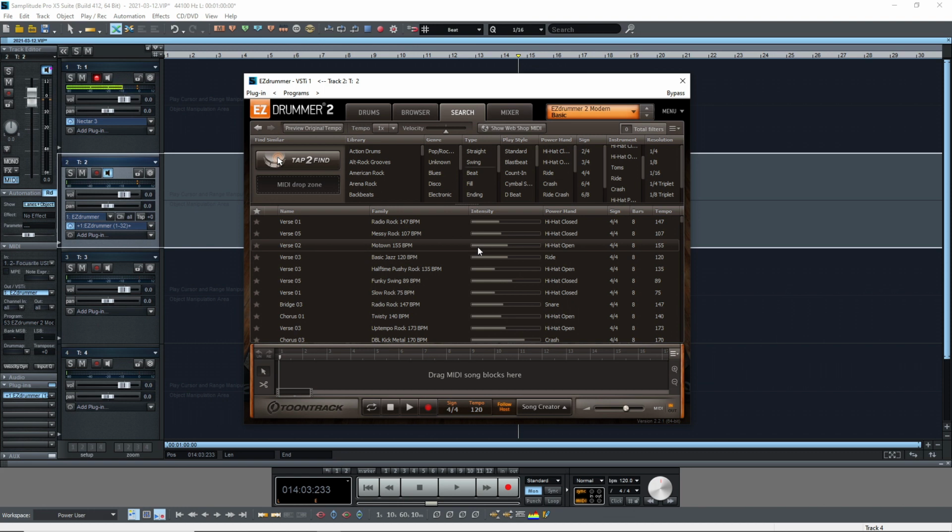But when you know it's dynamic, and that EZDrummer is calculating this based on your project speed, you know that you can reliably use the intensity to judge whether the drum groove is intense or not.